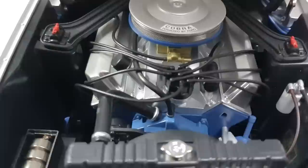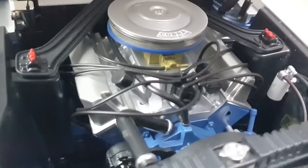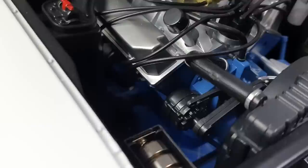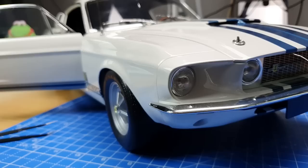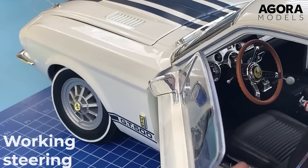As you can see you've got the distributor in there, all the cables, belt drives, the radiator and the front grille, and all the engine mounts — I love that engine mount at the back. If this was me personally I would weather this engine up and probably add a few more details as well. I don't know if I'll be constantly opening the bonnet to look at the engine. That there is the battery compartment — it takes three LR44 batteries. There's also the alternator detail under the engine. Note that this prototype doesn't have the electrics, so I'll cut in some pictures showing what the electrics look like when working.